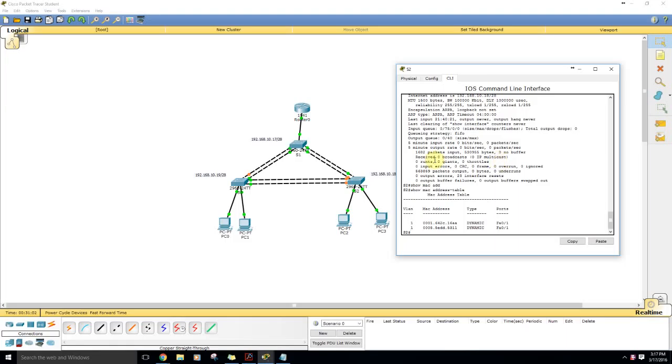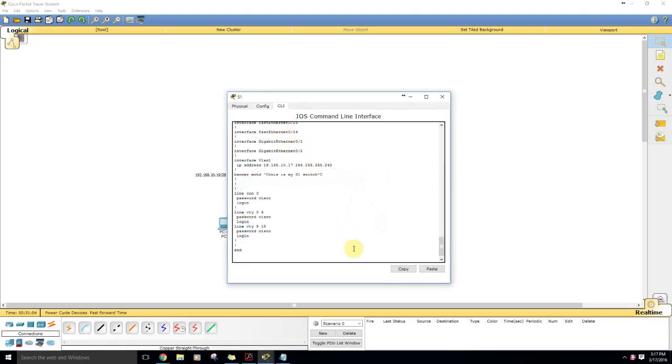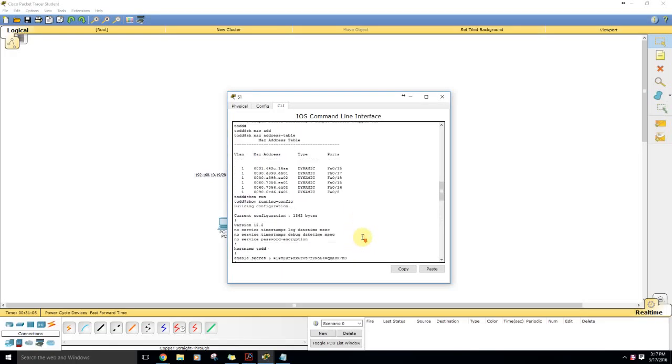That seems funky. Let me open up my S1 again real quick. That's strange. It has all of those under here.